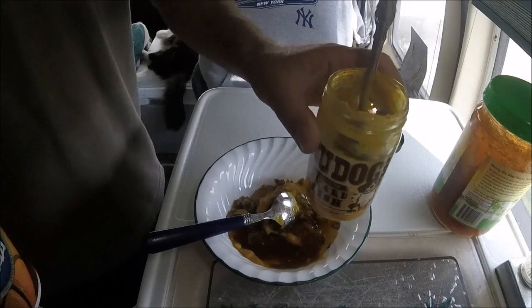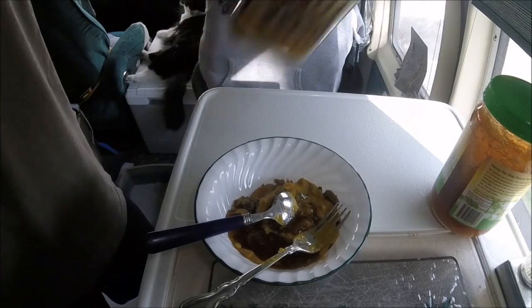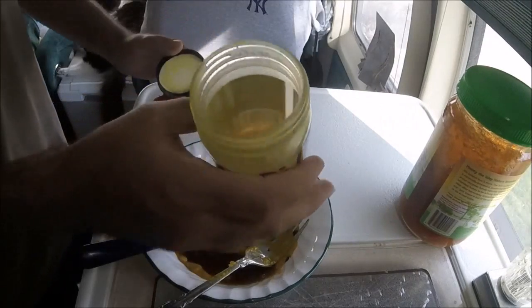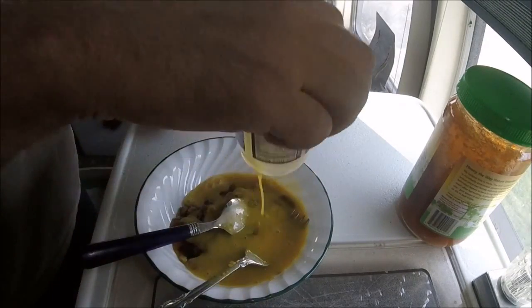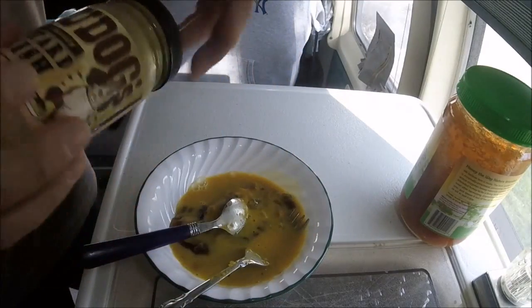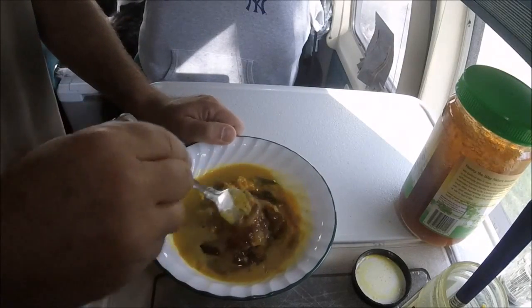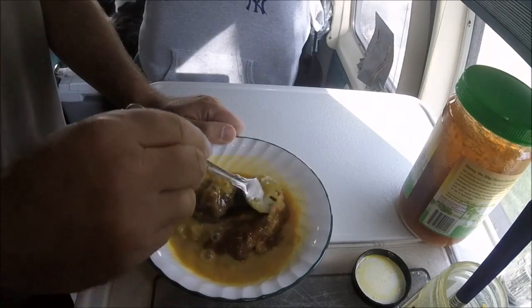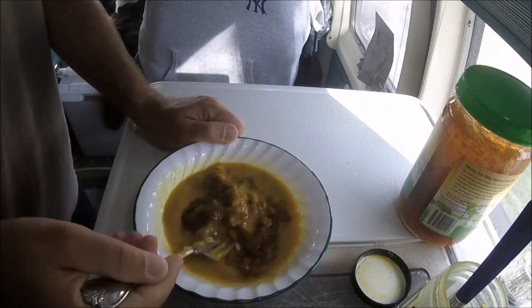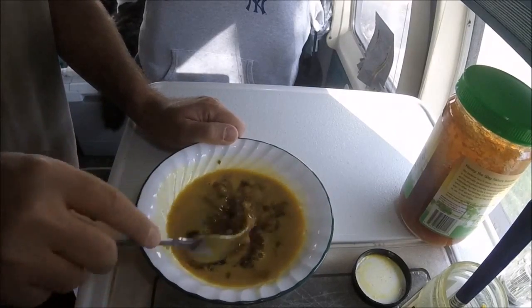What I'm also going to add is a little bit of water, but what I'm going to do is I'm going to pour the water into this jar. I'm going to shake for a bit. Come on back. And I shook it up real good. I needed water, and I cleared out the rest of that mustard. It will be very easy to go, you should have done this, you should have done that, because there's a lot of things I probably should have done. But I'm just trying to figure this out. I'm playing it by ear.